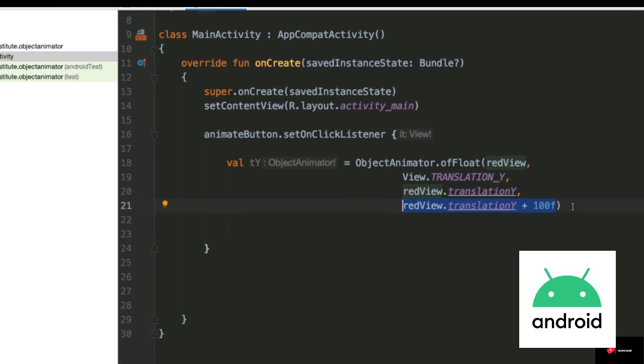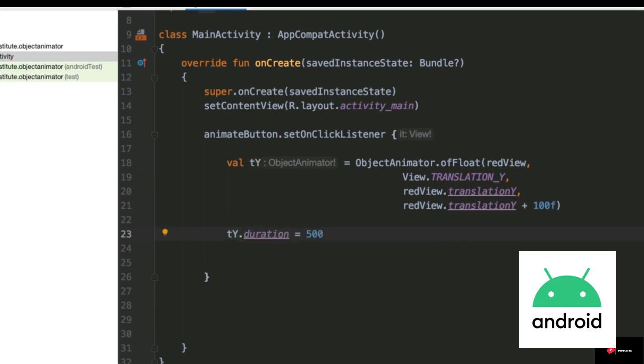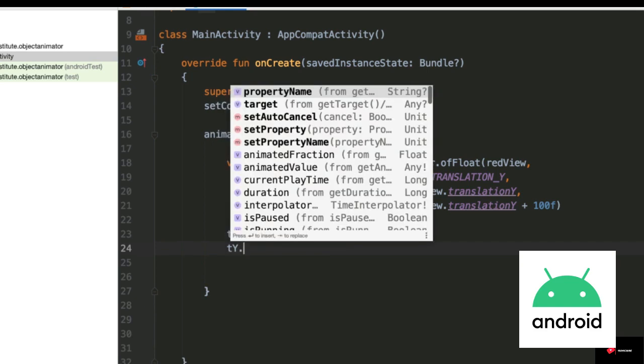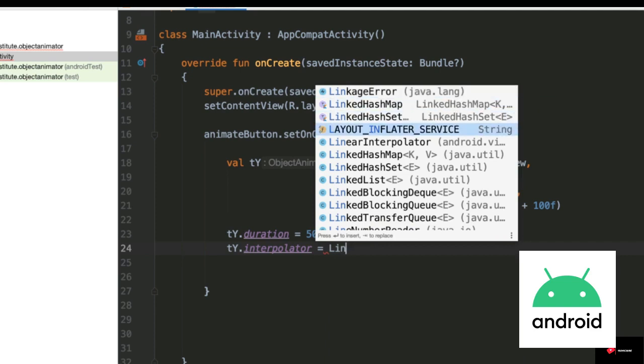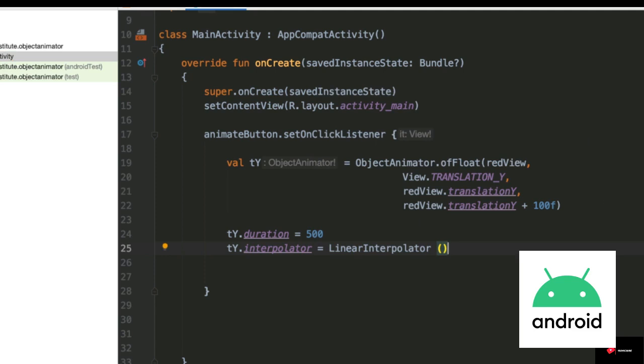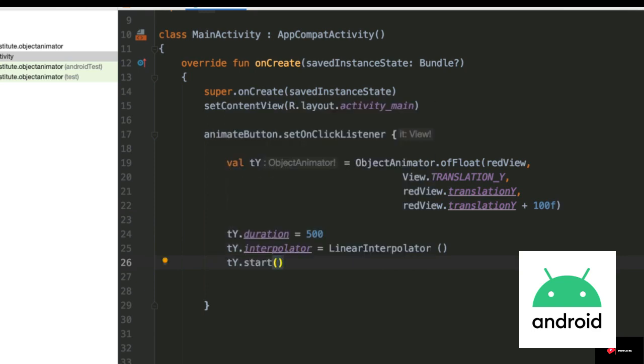Just like the last time, we have to decide what the duration is. I'm going to say translation Y duration, let's say this time 500 milliseconds. Another thing we could do is decide about the type of the interpolator, which is basically the way the animation runs. Whether you want your animation to run in a linear mode, which is a linear interpolator, which means it goes from this value to that value in a linear mode. In every millisecond it adds a certain amount to it. You could make it like a bounce interpolator, which basically makes it go slowly at the beginning and faster at the end. There are several different types of interpolator. I suggest that you have a look through the documentation to get yourself a little bit more familiar. I will show you a few of those myself soon as well.